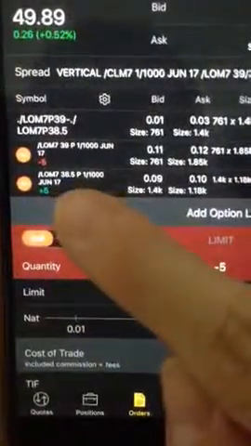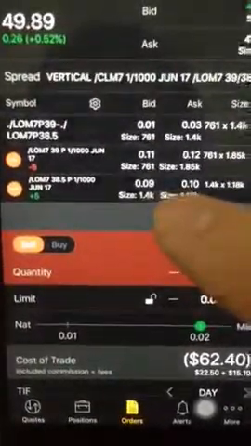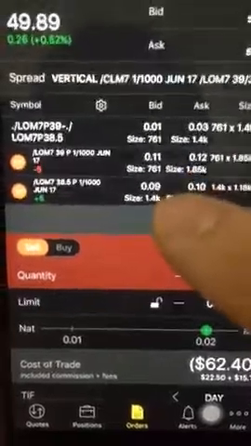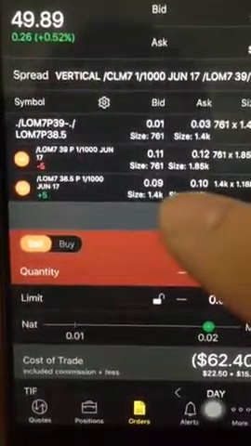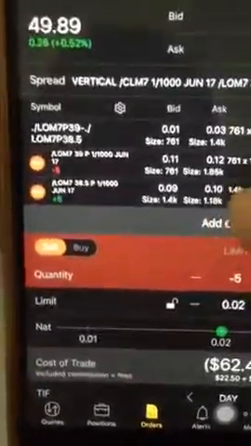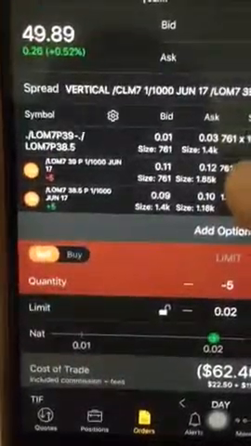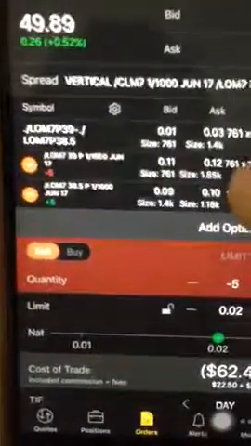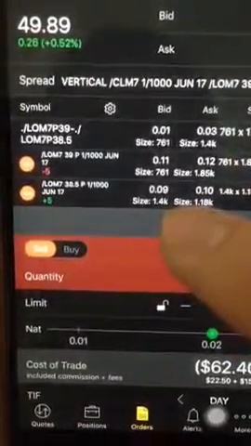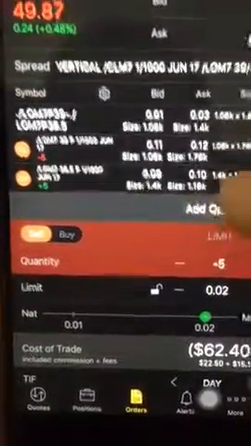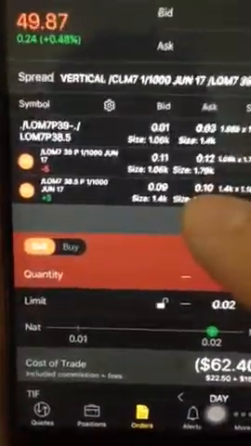Now 38.5 put is 9 cents and 10 cents, so probably you only want to buy at 9 cents. Which means you are only willing to sell this one at 12 cents, and buy this one at 9 cents to close the trade. Because 39 put is the higher one, we are going to collect 12 cents premium, but buying the other we pay 9 cents premium, so from closing one lot of this trade, the difference between the premium is 3 cents.